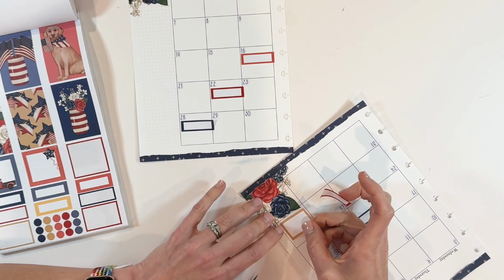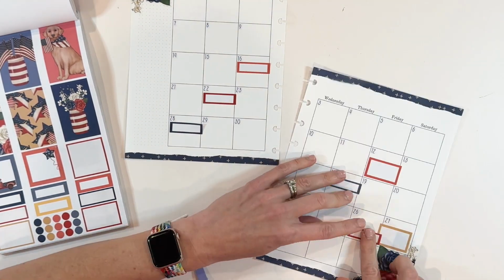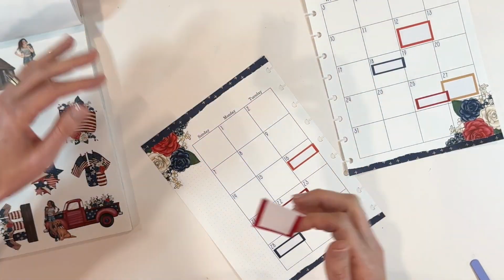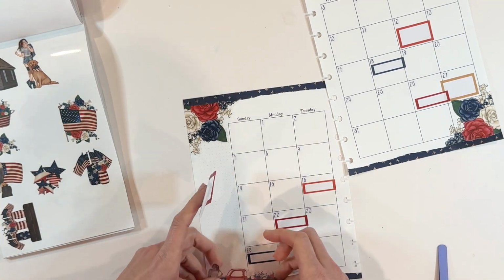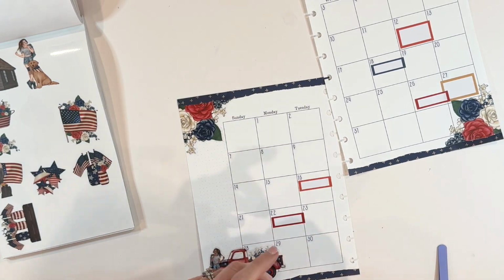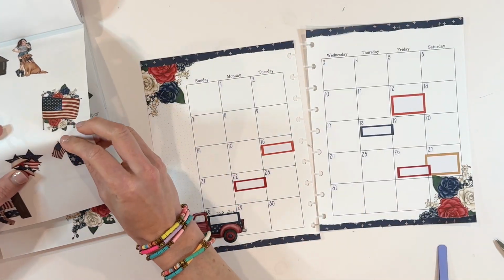I apologize that it all got lost. It was just one of those days, you guys. So I really hope, Angi, that you love your monthly spread. I think it is beautiful and charming, and I'm super excited for you to get a chance to use it. All right, so I'm playing with decor. In a second, it's going to come out, and I will walk you through what the finished spread looks like.